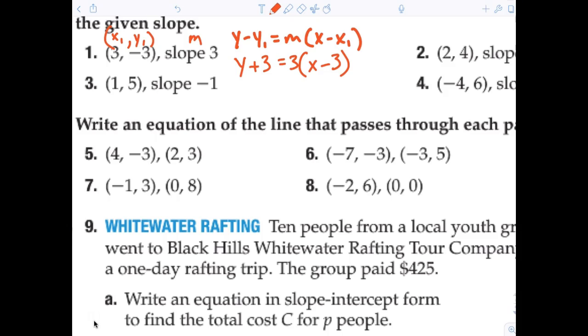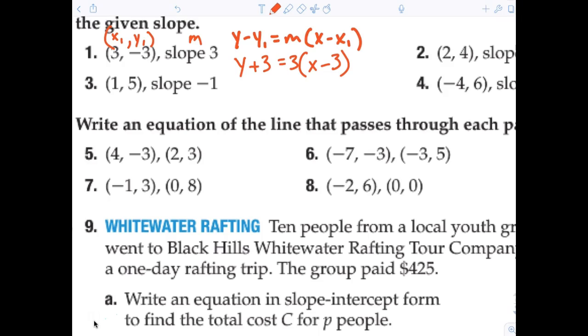That's all I'm asking you to do. That's writing the equation in point-slope form. I agree with you. I don't understand the confusion. But some of you on the test on Friday are going to come at me and go, oh my gosh, there's a slope-intercept, there's a point-slope, and there's a standard form. And you get them all what? You get them all mixed up.